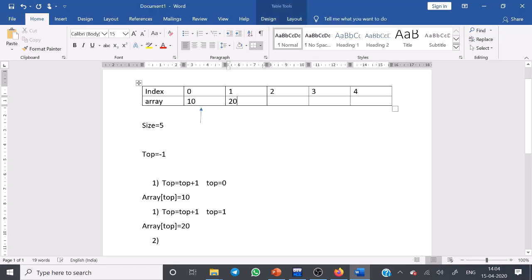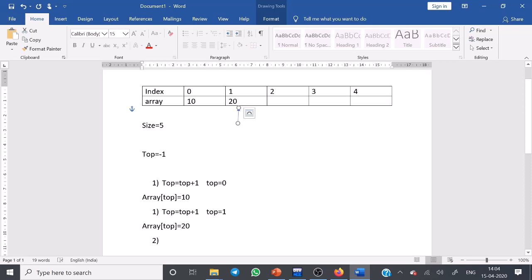Automatically, the top pointer incremented by 1 locates the recently stored data. So the top pointer is used to point out the recently stored data. It is not a programming pointer, it is a pointer which points to the recently stored data.